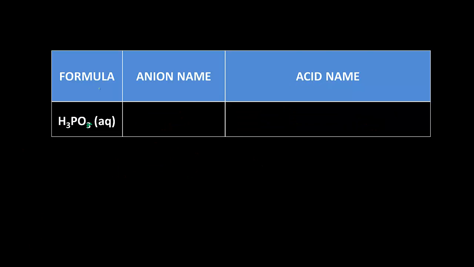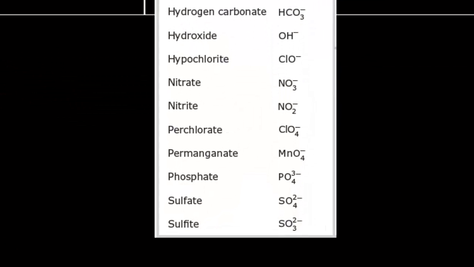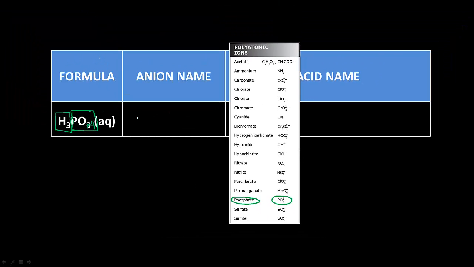Okay, next example. We need to change this to H3PO4. It is not a 3. First thing we're going to do is look at this and we need to name it. We know it's an acid because it starts with a hydrogen. Anything that starts with a hydrogen is an acid. Now we need to find out our anion name. Our anion is everything that is after the H. So everything that's after the H is the PO4. PO4 we know is a polyatomic because there's more than one atom. So we're going to look under our polyatomic ions under PO4. Right here is PO4, and it is called phosphate. So our anion name is phosphate.